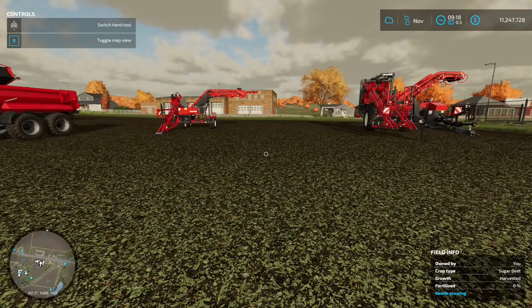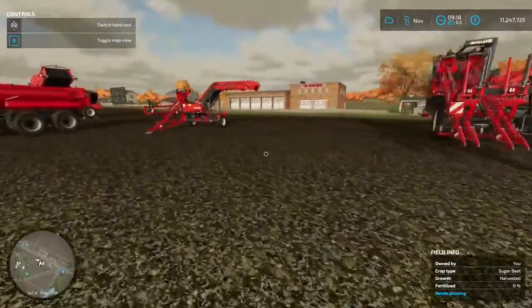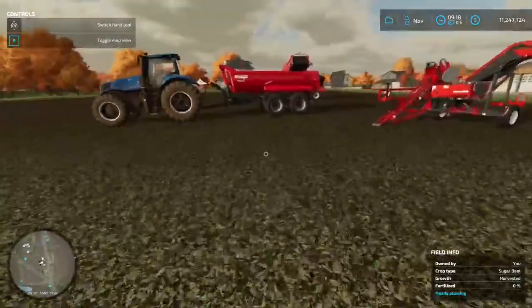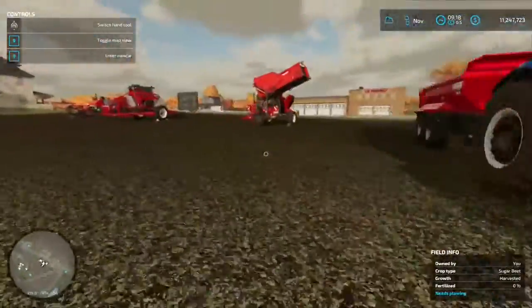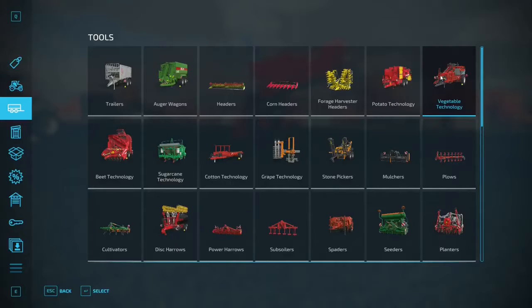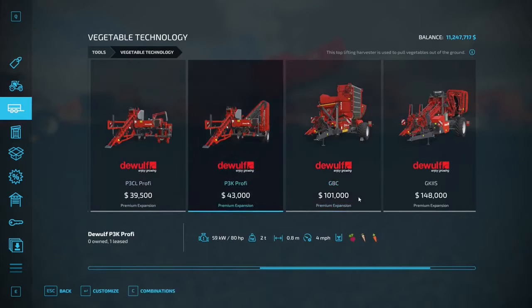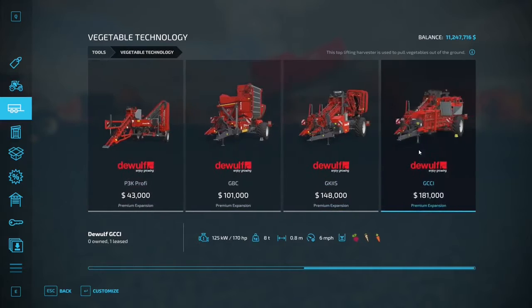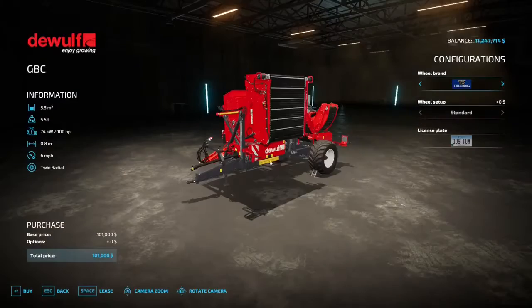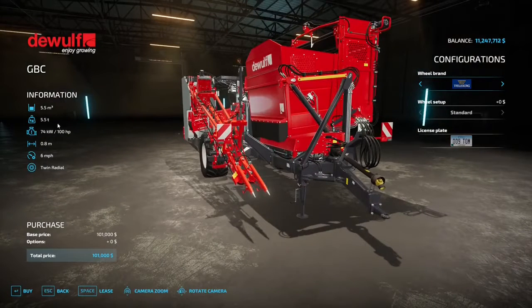So what have we got? Right. So the one in the centre here has got its own storage, if you notice. That's it there. And it's got storage capacity of 5.5 cubic metres. The others don't have its own storage. Which means you can drive this along. That's the prongs there that collects the carrots. And you'll see that it's only got a 0.8 metre spread.